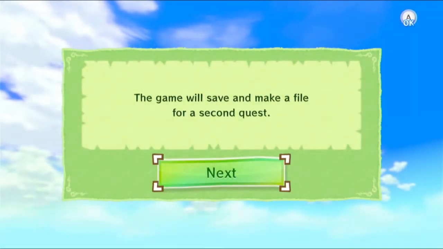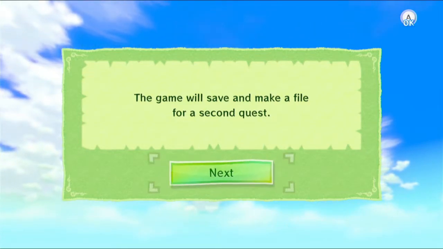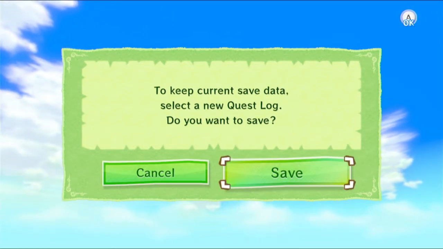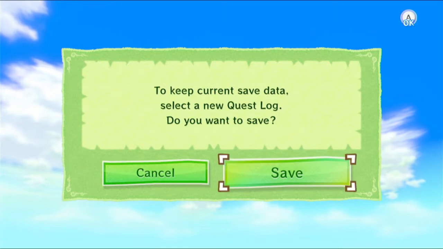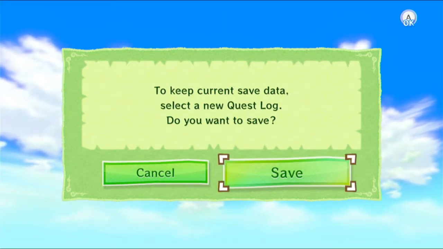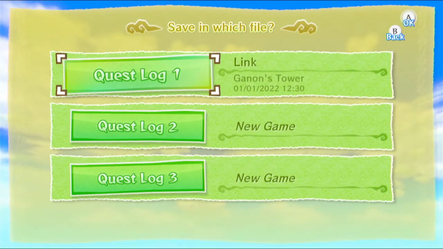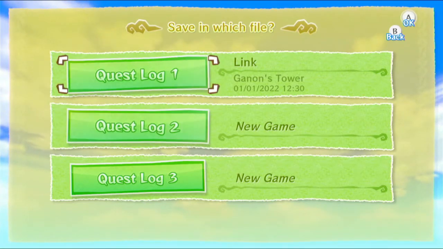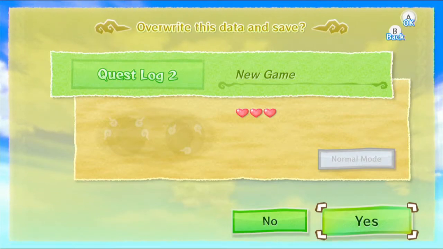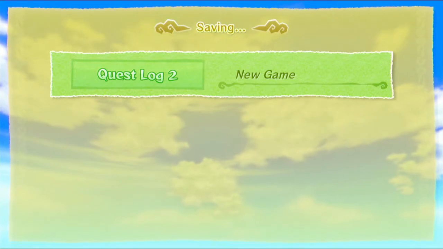So there we go. The game will save and make a file for a second quest. To keep your current save data, select a new quest log. Do you want to save? I want to save, yes. Save in which file? I guess I'll save on a new file. I don't know if I should or not. Let's do that, just to be safe.